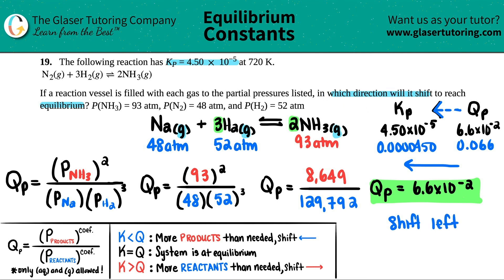And that's it. It said, which direction will you shift to reach equilibrium? We're going to shift to the left, going from the products to the reactants. And there you go. So hopefully this helped. Let me know in the comments. Thank you so much for viewing the video. I really hope I'm giving you great educational content. And we also have physics and math videos on the channel. So go check them out. Thank you so much. And I will see you in later lessons. Bye-bye.